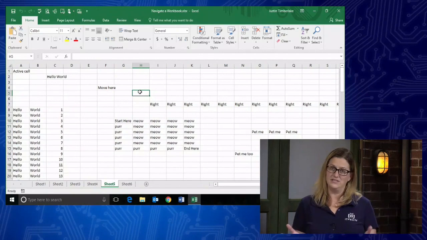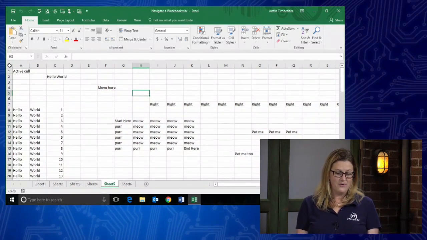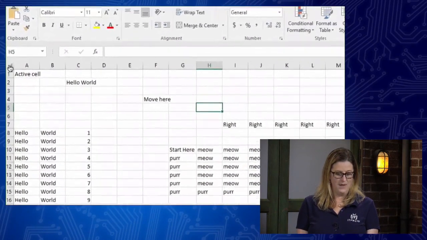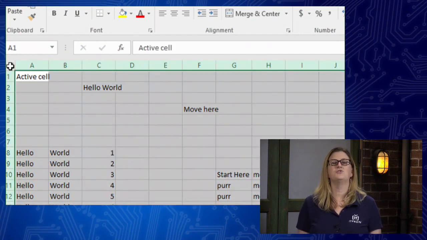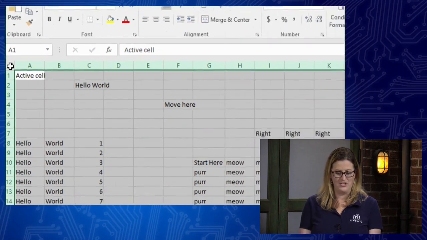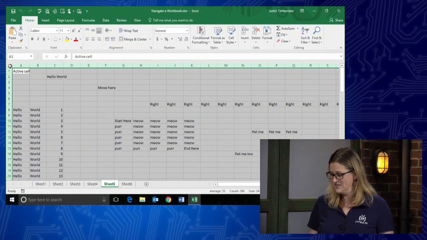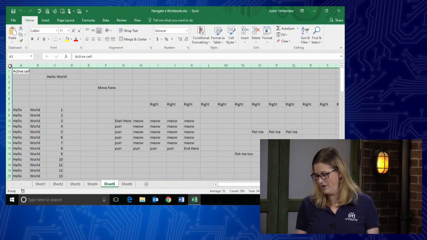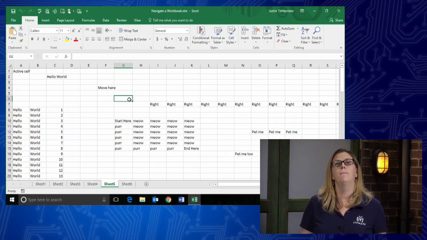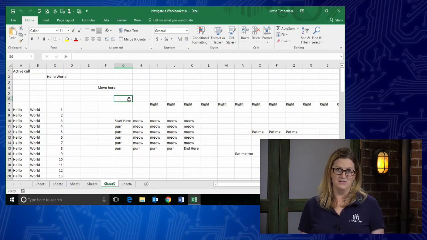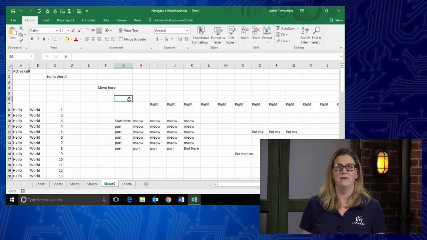And I'm going to click off to deselect. Then you also have this guy right up here. This is between the column and the rows where they intersect, that top left-hand corner. If you click there, that is also Control A for the entire worksheet. So that's another place that you can get everything selected. All right, wonderful. Now you can also select multiple cells or multiple ranges of information.